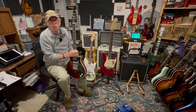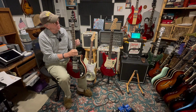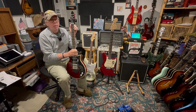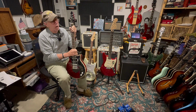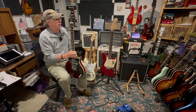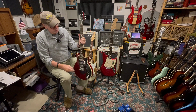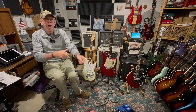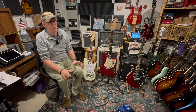Short scales feel cool. It doesn't really make a difference if you've got big hands or small hands. I have big hands, and even as a big-handed guitar player, I don't find myself scrounging for room. I can always play fairly well. It just feels slinkier. You've got less tension, and it's just a cool way to play, especially with the single coils. You can get some nice snap and crack out of them. So in my opinion, every guitarist should have at least one short scale single coil in their arsenal. I really think you need one.